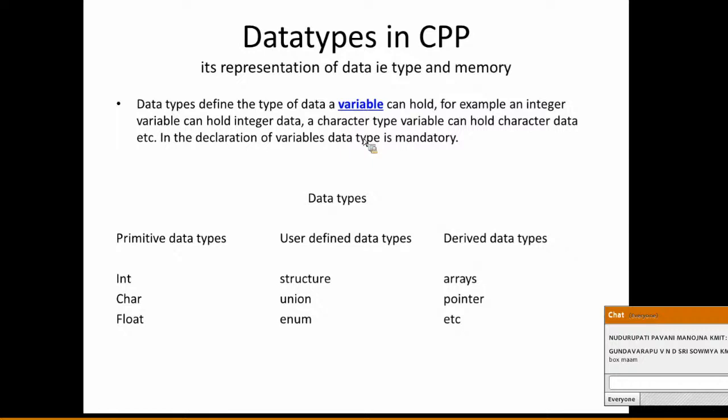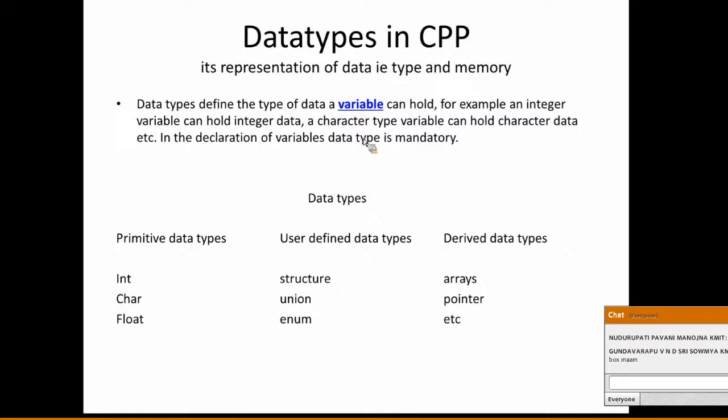As in your C programming language, data types in C++ are divided into three broad categories. One is primitive data types, the second is user defined data types, and the third is derived data types. Primitive data types, or you can say built-in data types.